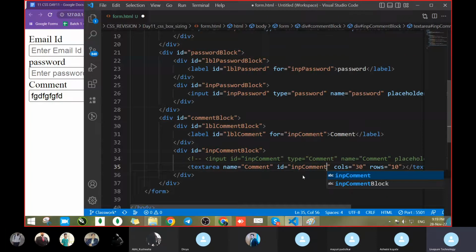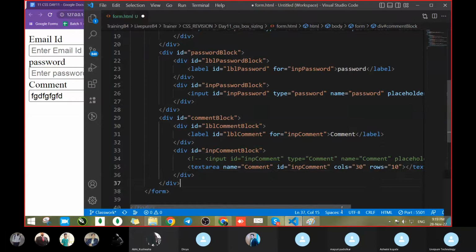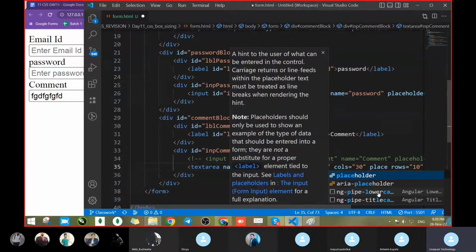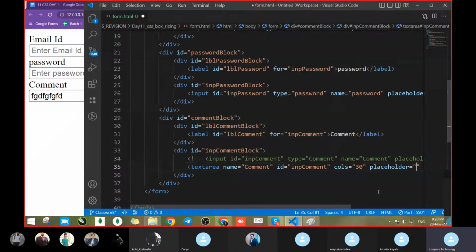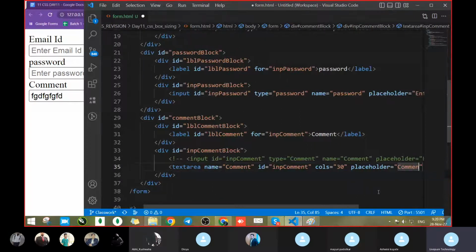Then what is this, cols 30 rows 10? Anyone have an idea? Columns 30 and rows 10. They give the size of the text area, columns and rows. And one more thing, placeholder. We can pass that: comment.